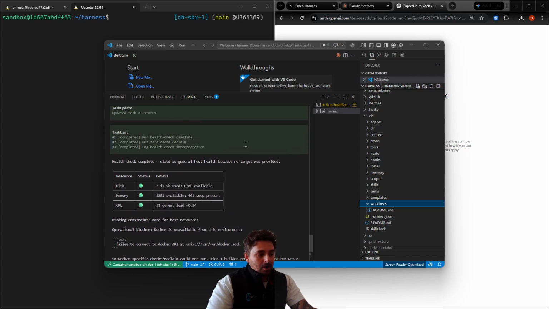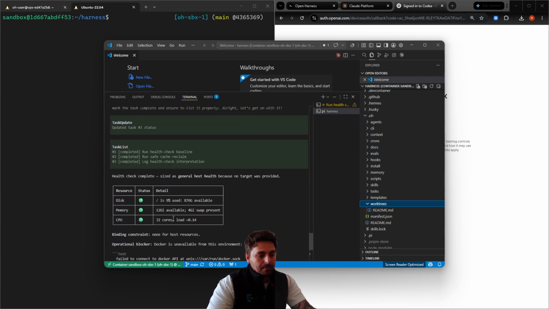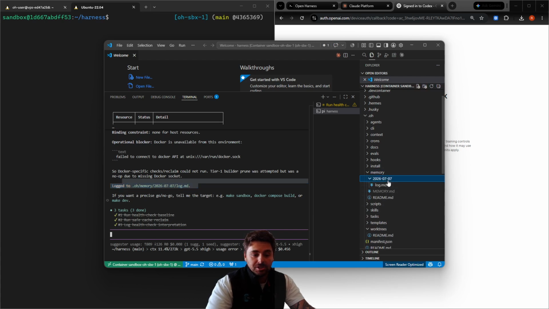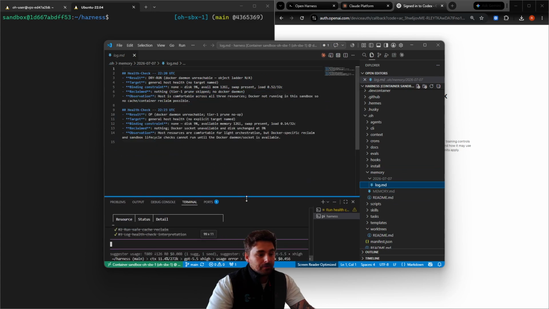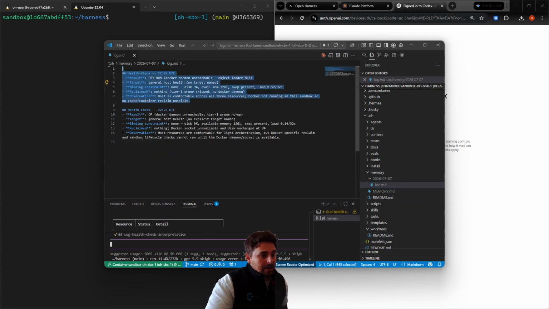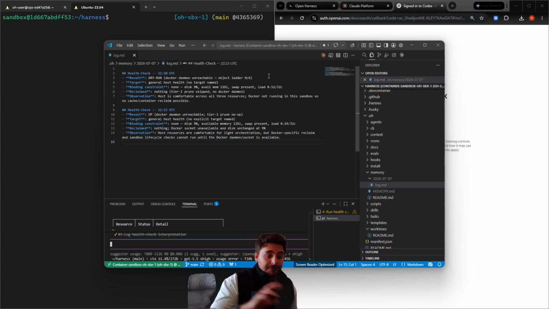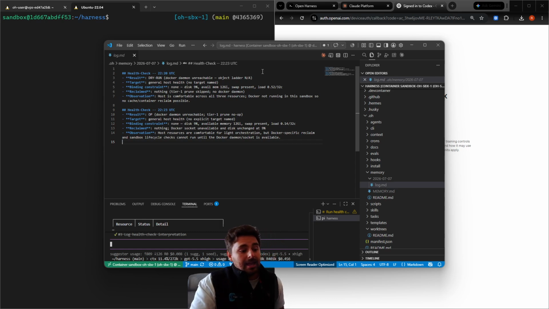So there you go. We have our health check that just happened through our Pi harness, and we even had it run through the memory process where it logged a memory for what we had just done here. So you can go here to the memory folder and see, hey, this is where it ran. There's our health check, and there is the other health check. So this is actually our Claude health check, and then this is our Pi harness health check. But you saw that as a follow-up in both sections, it did the same pattern. It ran the health check and was able to tell.